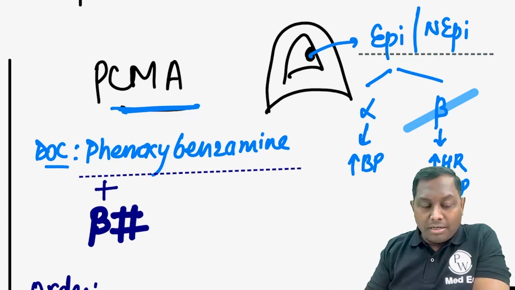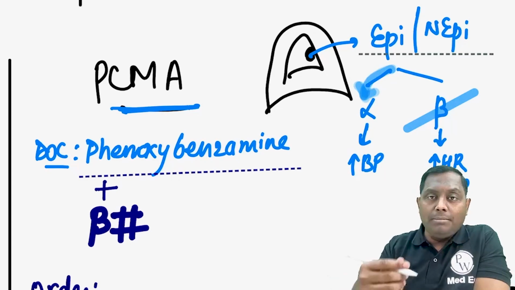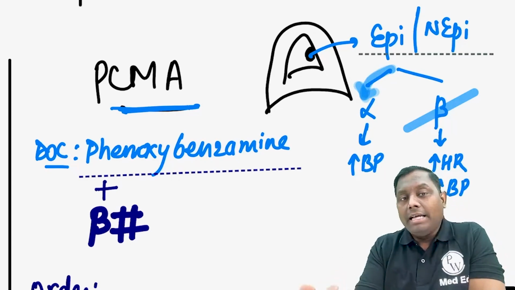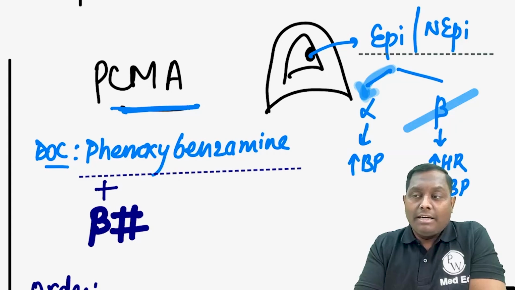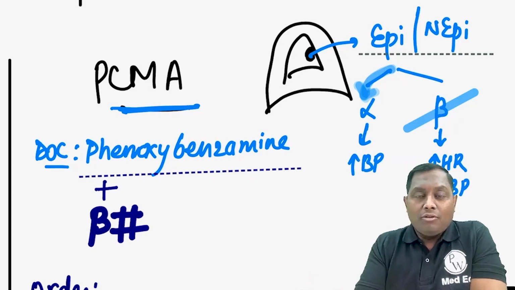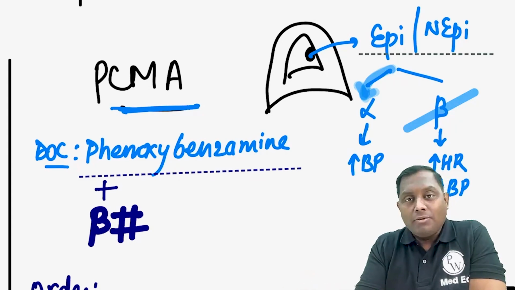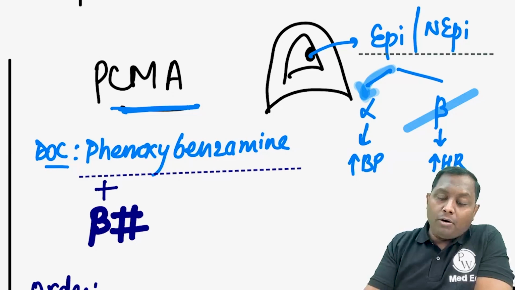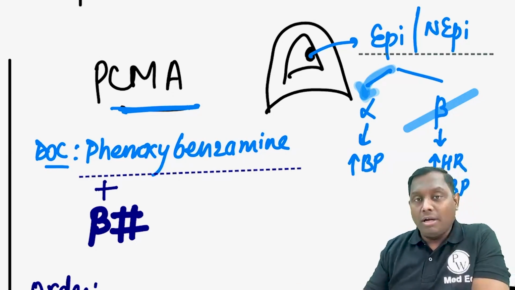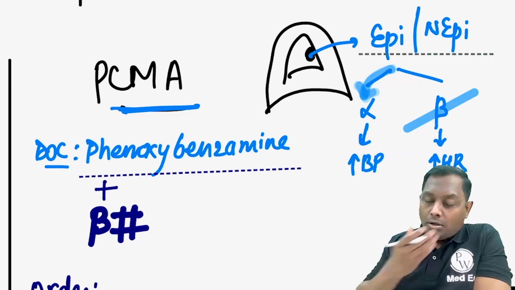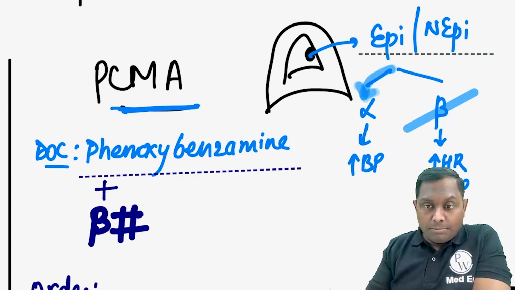This epinephrine that we have now will be diverted more toward the alpha receptors, and you already know that BP because of alpha 1 will be very high, and it can even lead to multiple complications like ischemia, more and more vasoconstriction can lead to a stroke-like scenario. ठीक है, so BP further बहुत ज़्यादा बढ़ जाएगा, BP will be more and more increased. Therefore the order of the therapy should always and always be, you should never give beta blocker first, it should always be alpha blocker and then beta blocker.